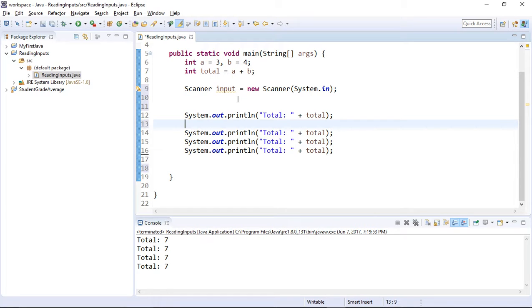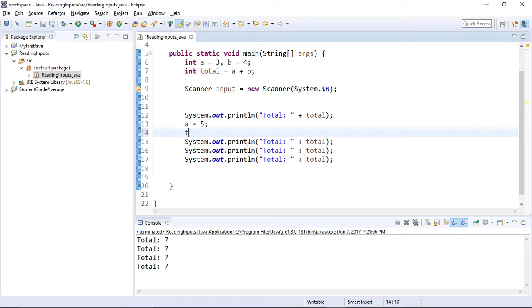All right, so now, right here, we know that input for A is 3. I mean, that's in the code. So anyway you do in the code, as long as you don't say A is now 5. If I do that, then of course from here on, the total will be different. So it no longer is 7. If I run it again, you see that it's, because I didn't do the total here. So if I do again, total is equal to A plus B, then you'll see that total is no longer 7 because I changed the 3 to a 5, right?